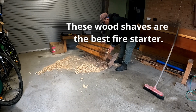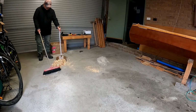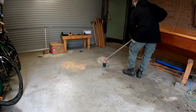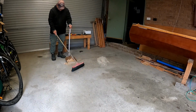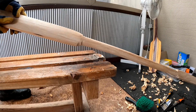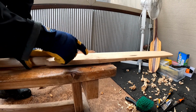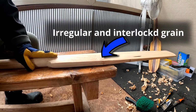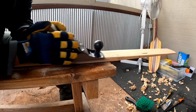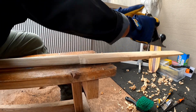It is also important to keep your place clean and tidy, and I try to do this as often as I could. I really do. Well, it is very difficult to plane a section of a timber with interlocking grain. Here I had to use a wood rasp file in combination with the hand plane. Even that was very difficult, but I made it.